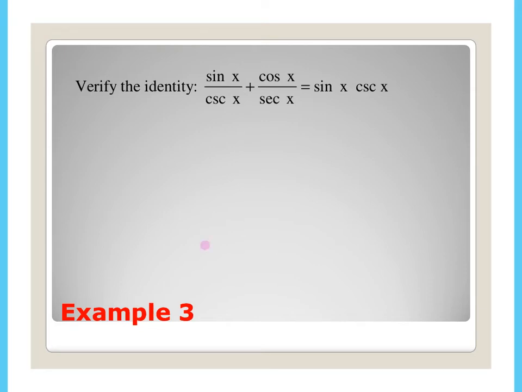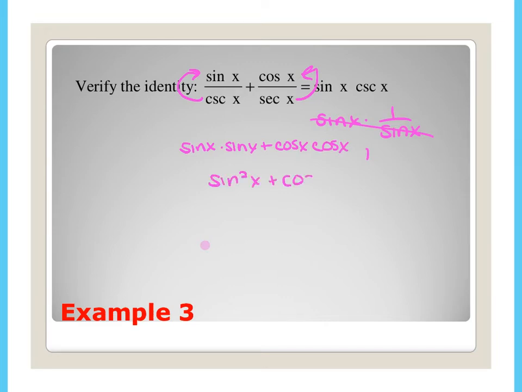All right, who can walk me through it? Go ahead, Mia. Okay, so I started with the right side and I made it 1. Sine times 1 over sine equals 1. And then I moved the cosecant up to sine x. And I moved the secant, so it becomes sine when it goes to the top, right? So you've got sine of x times sine of x, and then secant goes to the top as? Which becomes sine squared x plus cos squared x, which is equal to 1. Good. Anybody do it differently?